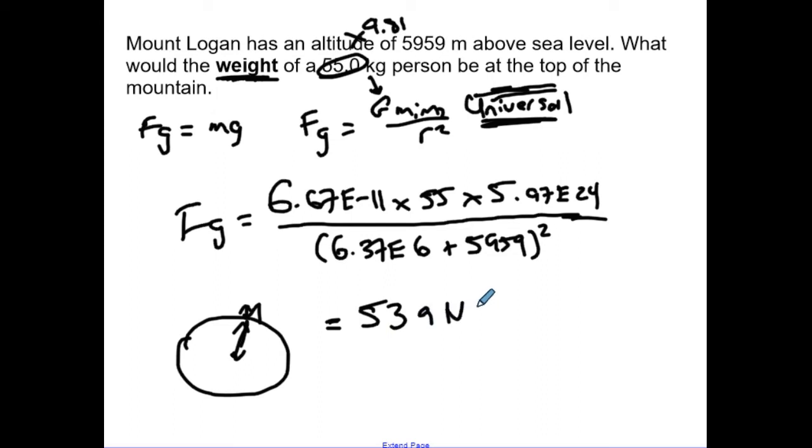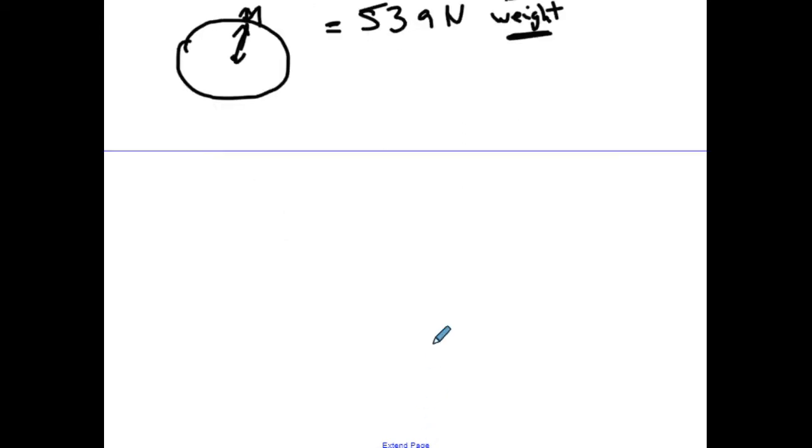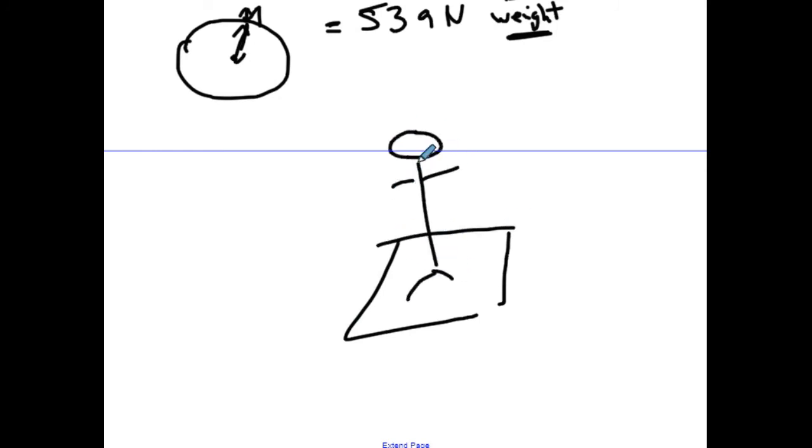539 newtons of weight. This is how we describe weight, which is going to seem weird because you're like, what? No, weight is how heavy you are in terms of mass, but mass and weight are actually different in physics. It's unfortunate that we've kind of gotten into the habit of saying we weigh ourselves on a scale. And the reason why we actually started doing that is because the way a scale works is when you step on a scale, imagine this is a person stepping on a scale here, right?